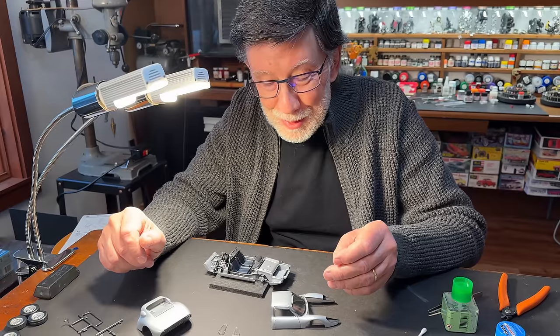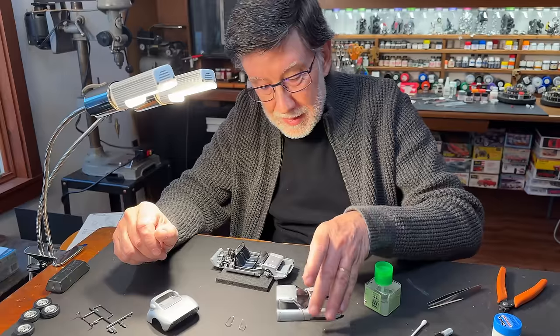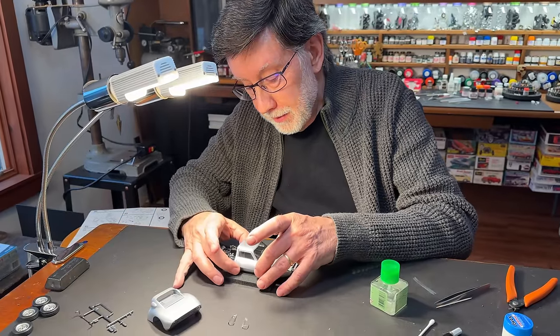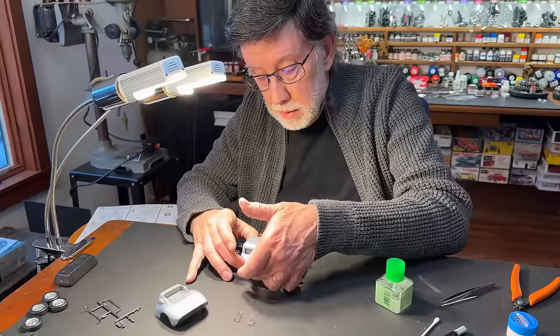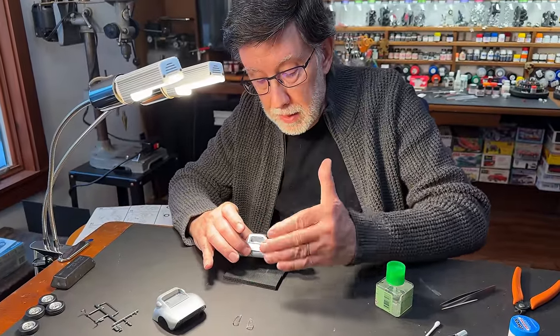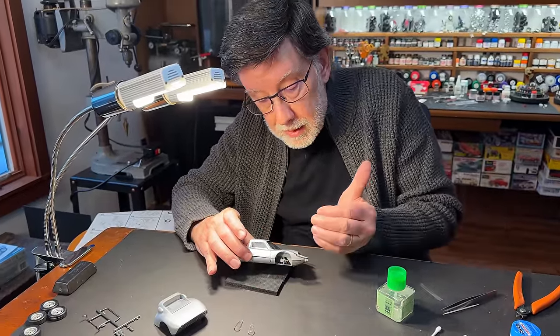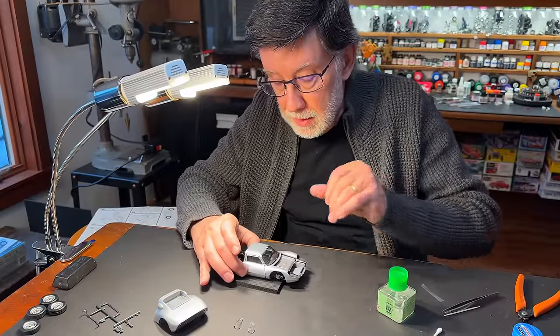This is it. It's time to glue the body on. Test fit snaps in. Seems good. It's just a little bit of a cantilever there where the body goes out. The underpan sits in slightly. Makes a nice shadow line. Just have to make sure that lines up.